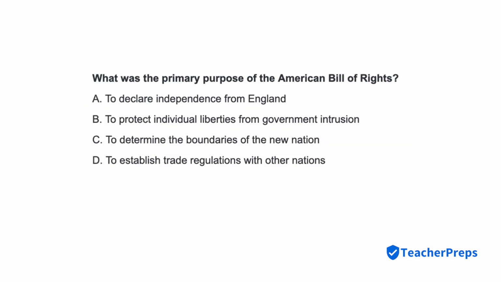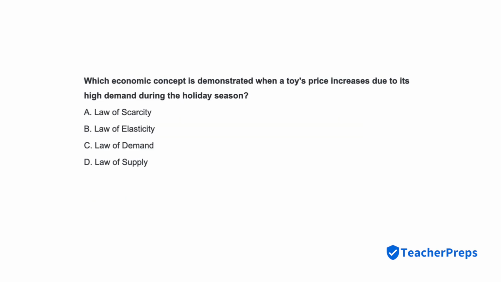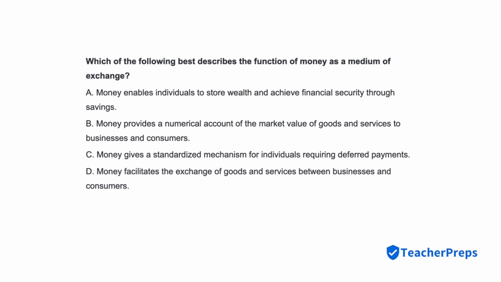What was the primary purpose of the American Bill of Rights? Correct response, letter B, to protect individual liberties from government intrusion. Which economic concept is demonstrated when a toy's price increases due to its high demand during the holiday season? Correct response, letter C, law of demand. Which of the following best describes the function of money as a medium of exchange?